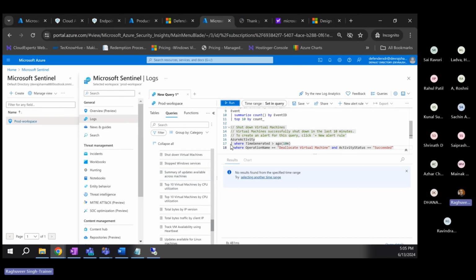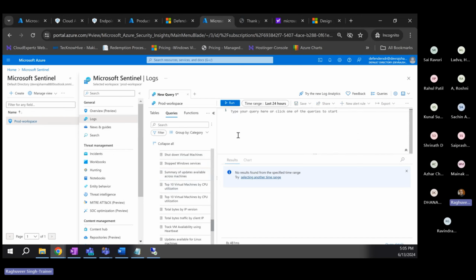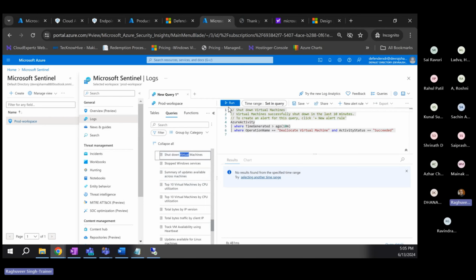While you are running a KQL, you need to make sure that you remove the previous one, because if you don't, your new KQL will not run. So why is it not coming? Because all the virtual machines reporting to this Log Analytics workspace are currently running.